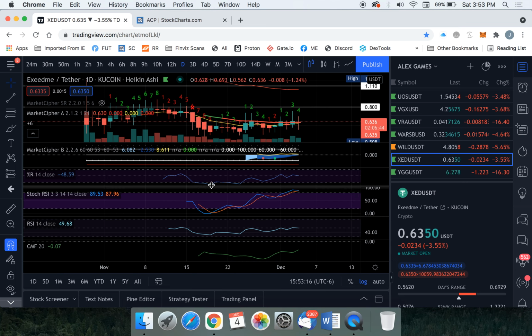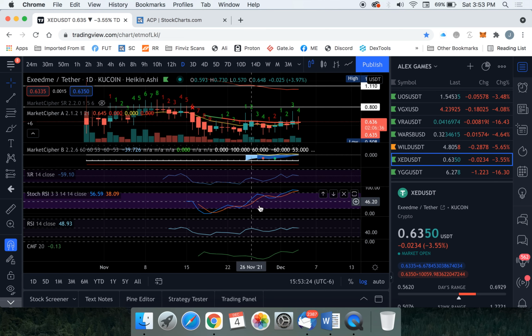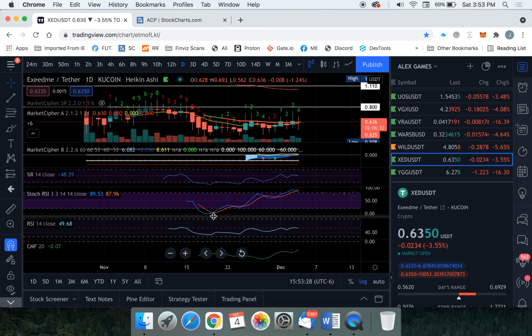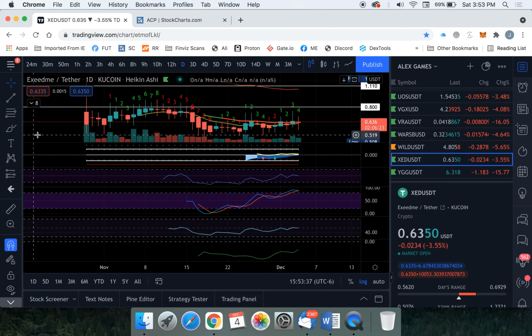Sometimes you'll get a head fake on this, like this Williams %R. It might cross above your oversold line and dip back down and get a double dip on you. The Heikin-Ashi helps a little bit on that, smooths it out, so you don't get nearly as much whipsaw, where it goes up and gives you a head fake and then goes back down. So I try to avoid that as much as you can.